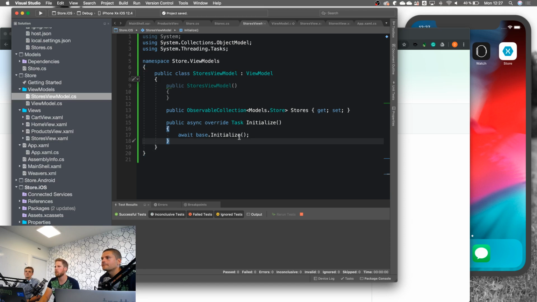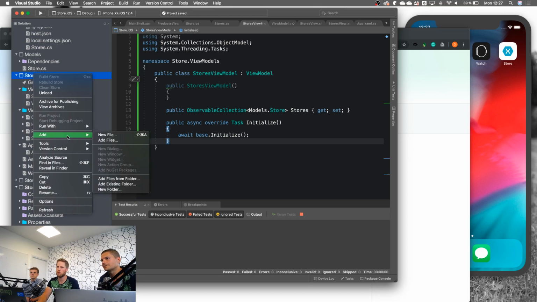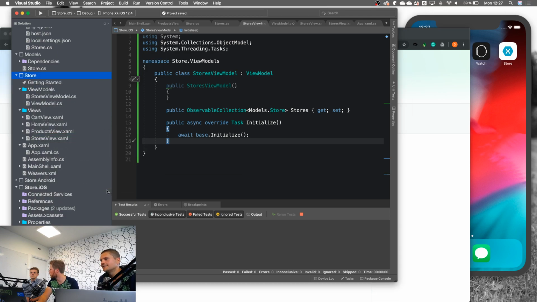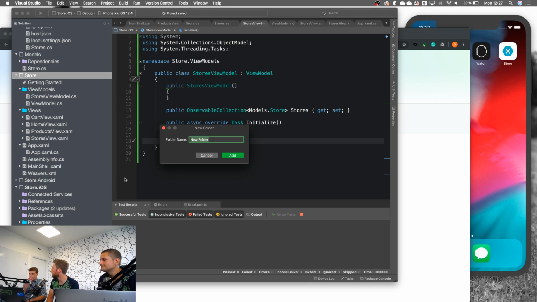Okay, now we have this. So we need to load some data into it and use my Azure function that I created. So let's create some kind of service, or what should you call it? I used to call it service, and I think Johan does it as well, because we have worked with this for many years, and we had a lot of architecture discussions in the beginning. I don't know who won, but service won. What was the other?